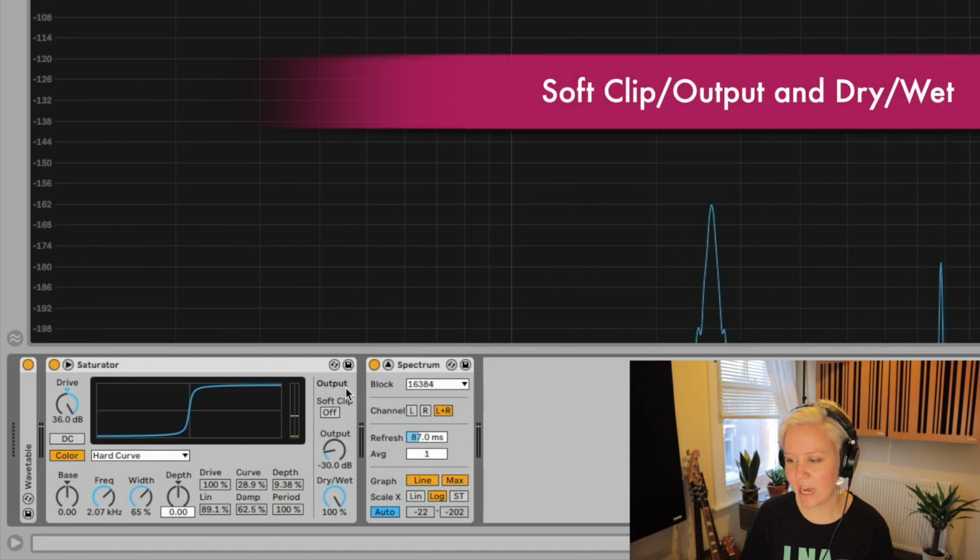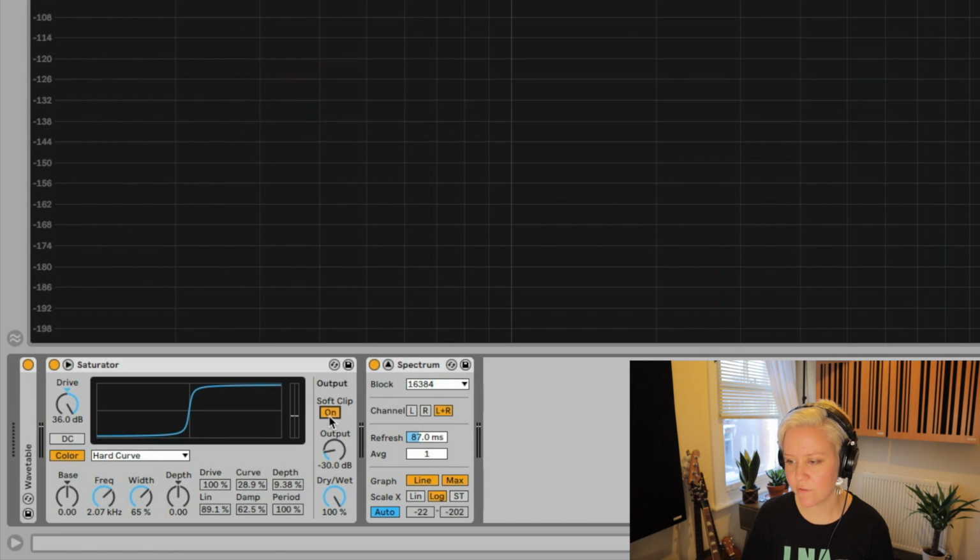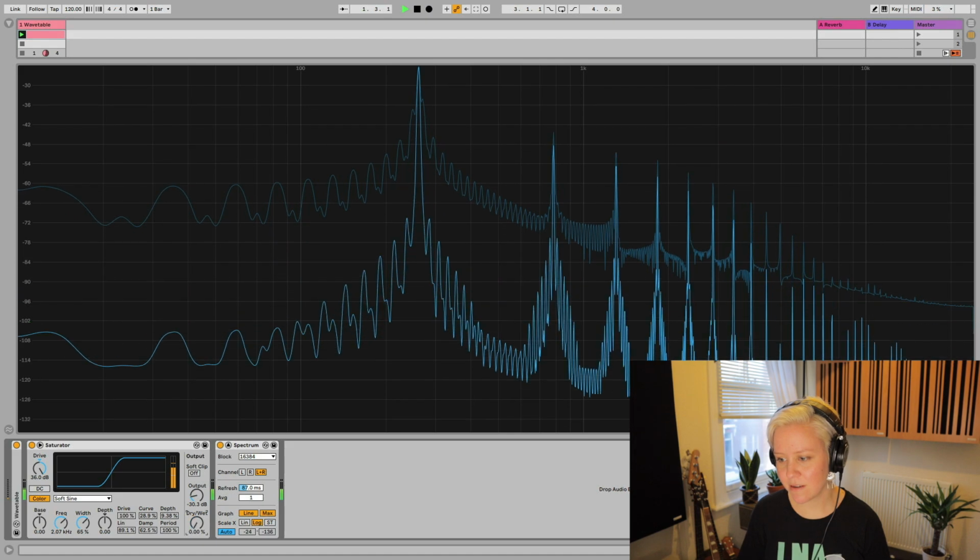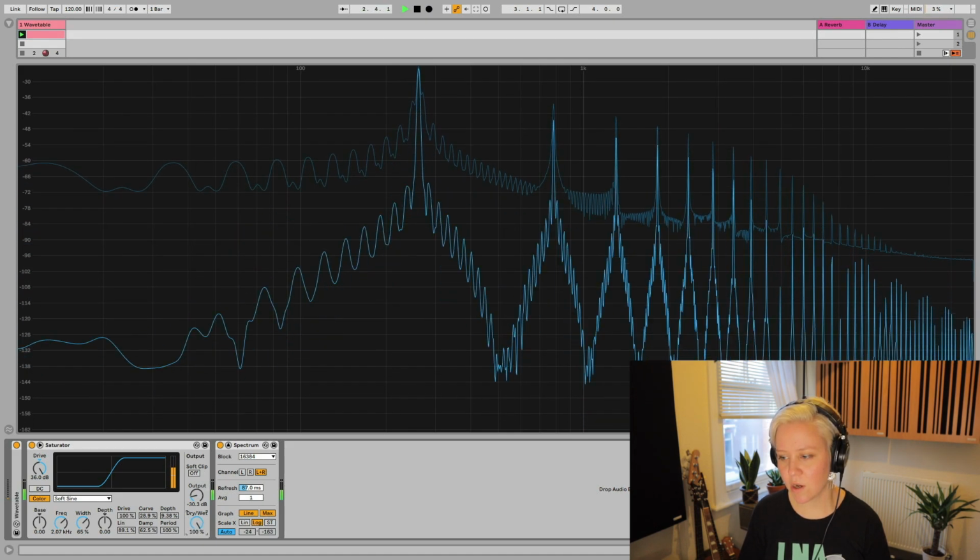Okay, so then we have left just output selection. So we have a soft clip on or off toggle button. So instead of this, it will actually add a separate analog clipping. And then we have output, the control of the volume of the output, of course. And then we have dry, wet controls, which go from 0% to 100%. And you can affect how much this effect is affecting the incoming signal. So how much are we wave shaping the input?